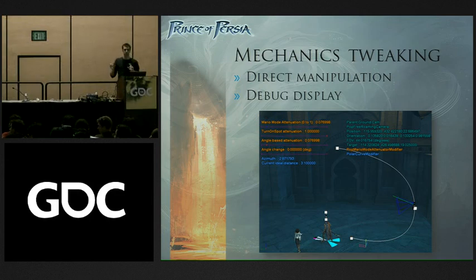There's a lot of abstract stuff when you modify a camera. There's values that modify, I don't know, the damping factors and things like that. So it's not obvious. When you change a value here, the result is going to be very, very hard to understand. So we really wanted to have a direct manipulation. When they change something, they don't have to relaunch the game, or they're in-game and they can just tweak anything and they see the result in real time. So that was the first thing.